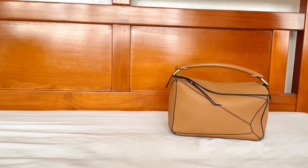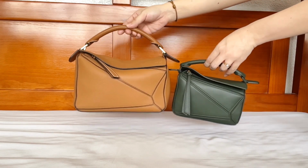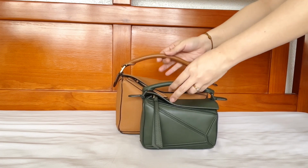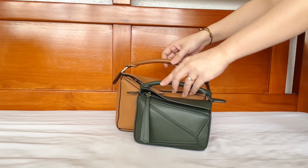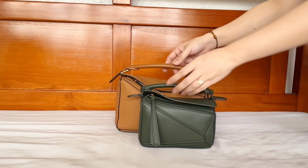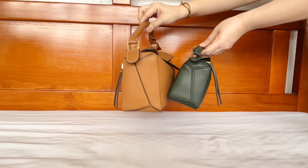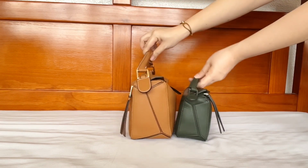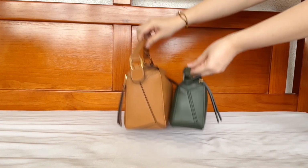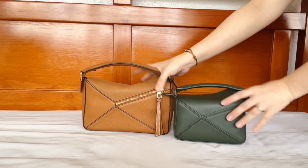Now let's compare the mini and the small. Here they are side by side. And one in front of the other. The difference is a bit more noticeable between these two. From the side. From the back. And from the bottom.